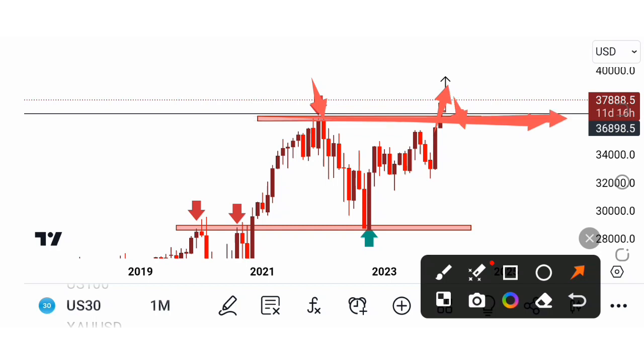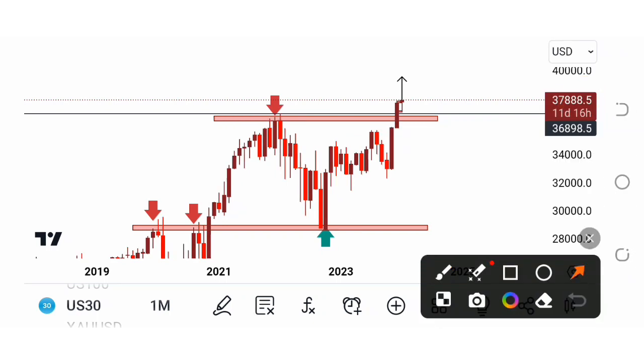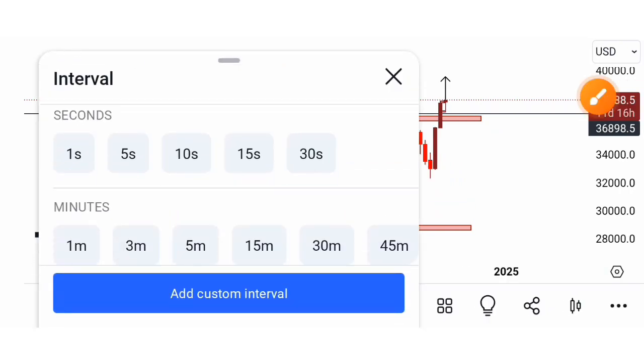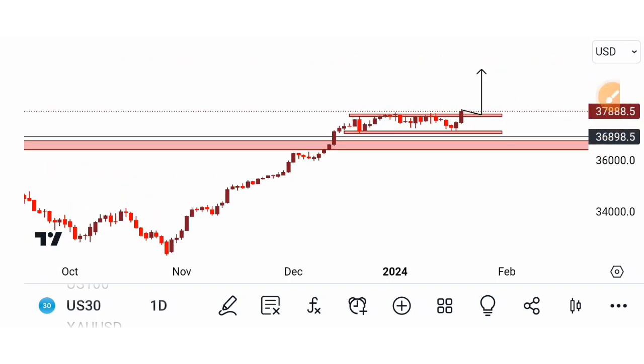Expectation is for the market to continue buying at this point, because the only time I would start to look for sells, it's only if the market could come back below this area, then it makes sense to look for sells at that point. But as of now, the only thing logical to do at this point is to buy, because the market is bullish. But how can you take advantage of this move? Go to the upside again. It's easy. Go to a smaller time frame or any time frame that you prefer.